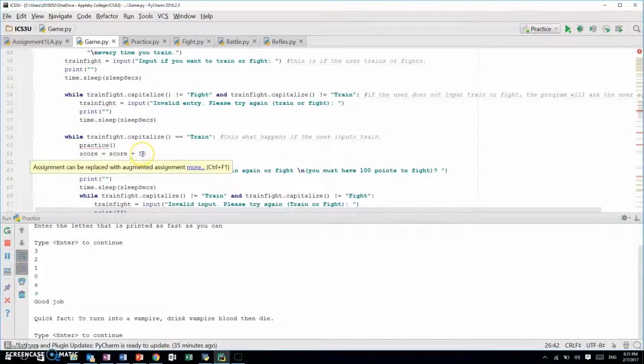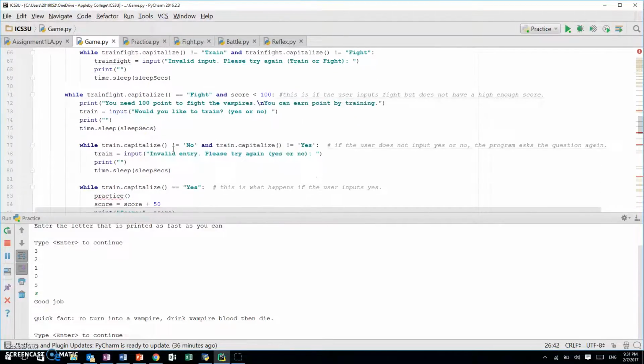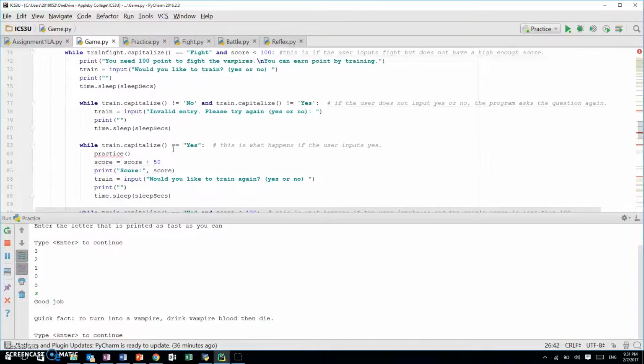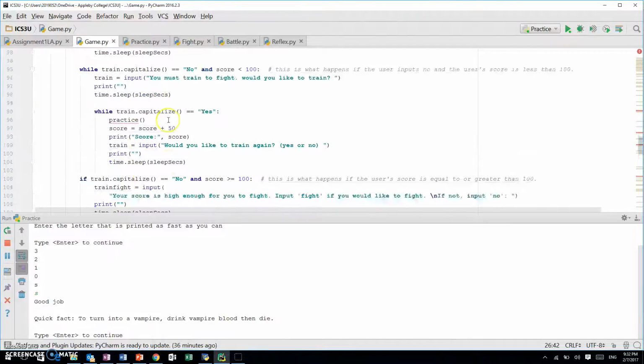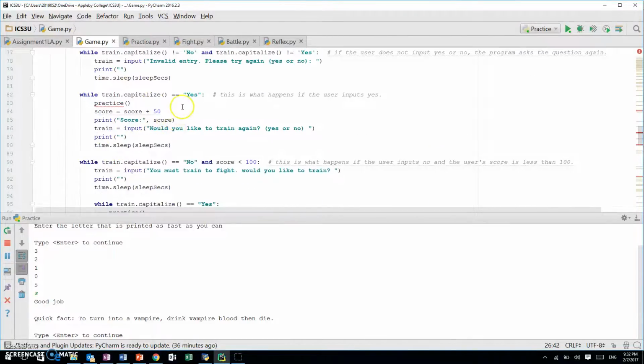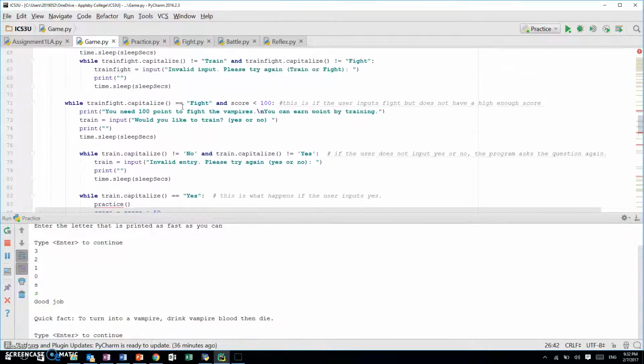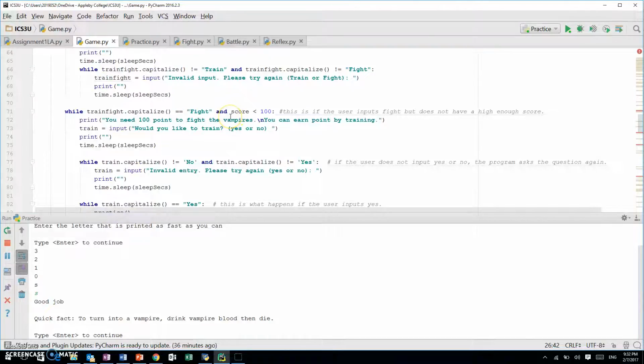So as I said, the score increases by 50 every time you train. Let's see what happens if the user inputs fight and the score is less than 100.